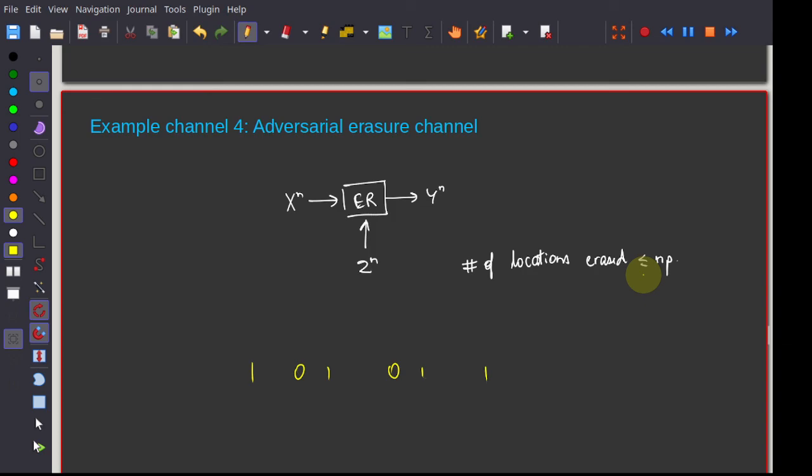Sorry? An example of adversarial? So this is an example of an adversarial noise channel. In real life, you can think of a jammer. You're transmitting something, and then there's a jammer who's maliciously trying to add noise. Typically when we think of jammers, we think of just adding random noise with sufficiently high power. But there are cleverer things that you can do. If you know that you're using a specific protocol, you can design specialized jamming techniques. And handling those is harder than handling random noise.